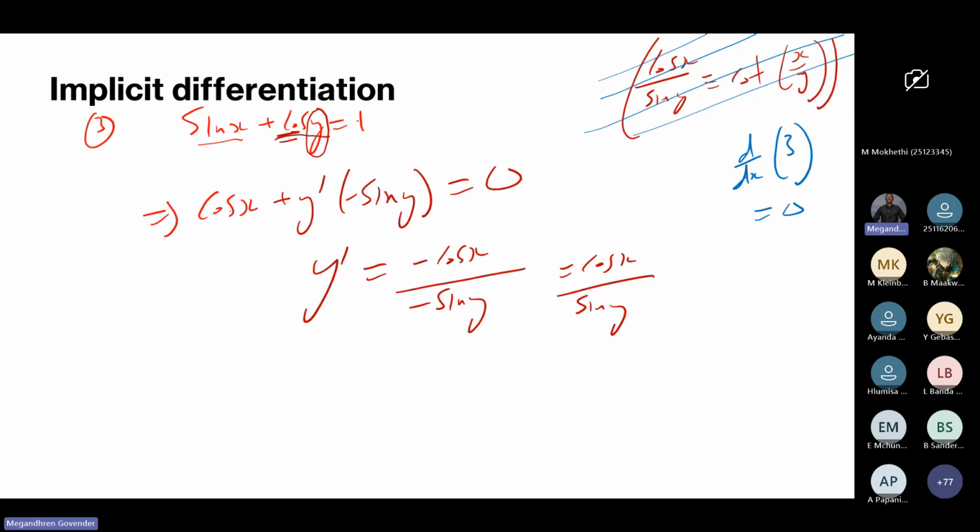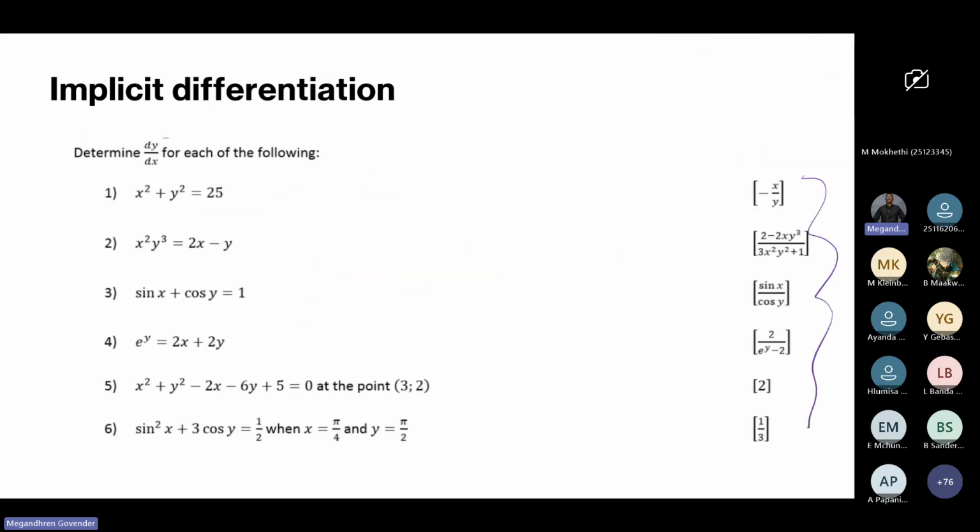So be careful. This is very, very important that you don't do silly things in the exams and you don't violate the laws of mathematics. So this implicit differentiation is easy, but someone also mentioned, let's try question 5. I think that's a nice question because they're even giving you the answer, and we know the answer is 2. So let's see if we actually get the constant 2.